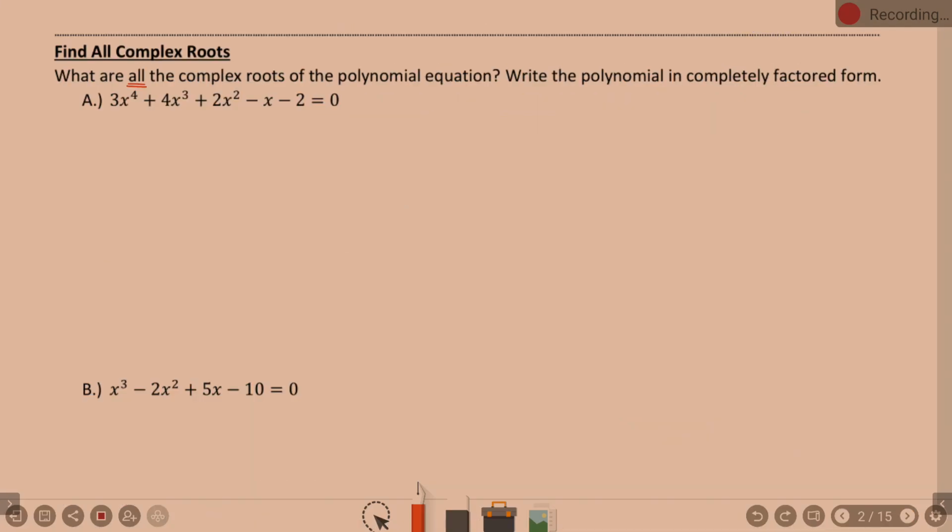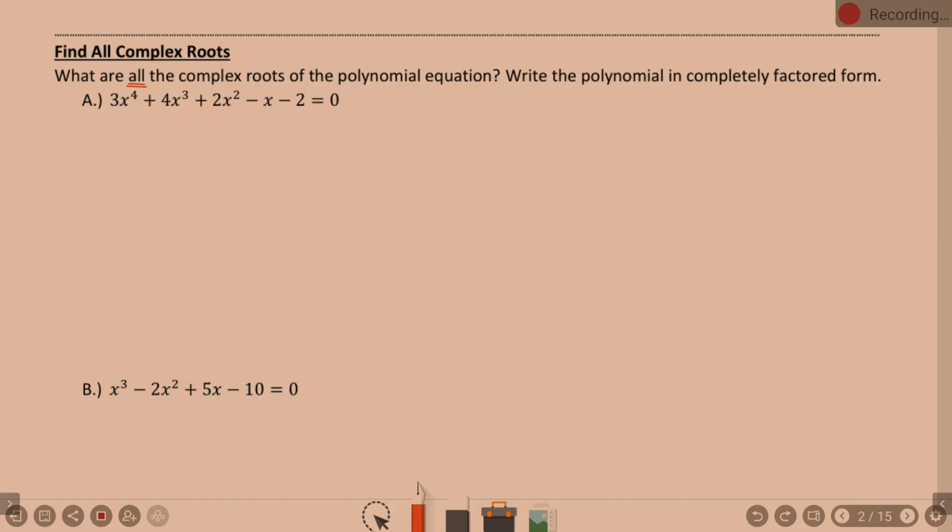Here, they want us to find all the ones that work. And when they say all complex roots, keep in mind that in this scenario, complex means all numbers, where it can be real or imaginary. Because in a plus bi, if that b is 0, that's a real number. If b is not 0, it's an imaginary number, right? So we're talking about all possible answers, real and imaginary. Then we're going to write this in factored form. They're not giving me a nice neat graph like yesterday, are they? Last time they gave me a graph to tell me where to start. We don't have a graph to tell us where to start.